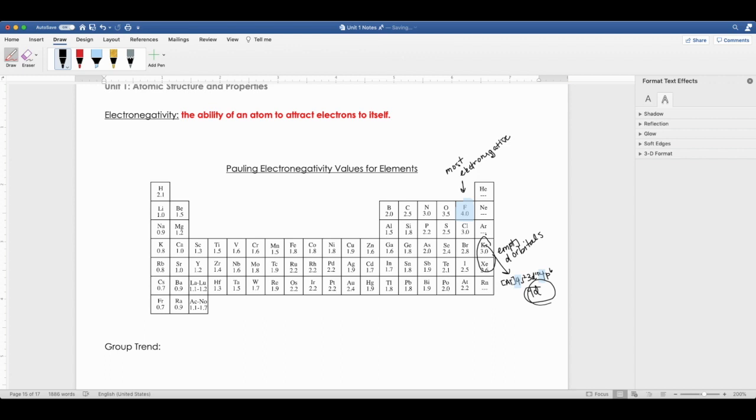Argon can bond as well because we do have 3d orbitals that are empty, but it's not as common for argon to bond. But that's why you'll see some of these noble gases here that do have electronegativities. It's because they have empty d orbitals. Radon, I'm sure, can do that too. The reason there's a dash there for radon is because it hasn't been studied that much yet. That's because radon is not very abundant. Radon's also not a very good gas to mess around with, so chemists don't usually work with that one to test it out.